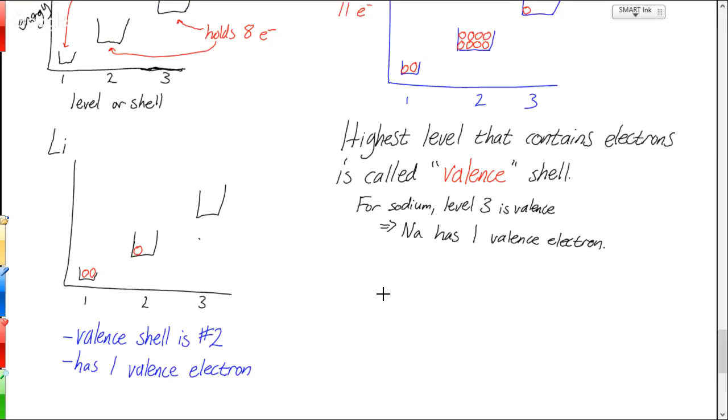So if I said, all right, let's do the same questions with sulfur, S. We can look at its position on the periodic table. Does everybody find it? S? So which level is going to be the valence shell for S? It would be 3, right? Because it's in the third row. So the third bucket is going to be its valence. And how many valence electrons will it have? 6, because it's in the 6th group over. So just by looking at the periodic table, we can do this without having to fill in and count all the buckets or the circles or whatever. That's why it's set up like that.